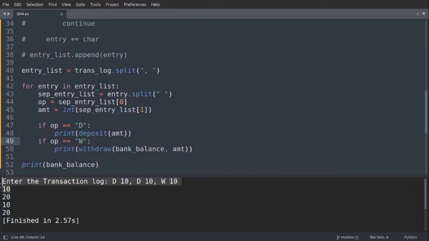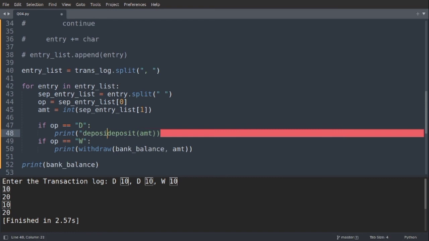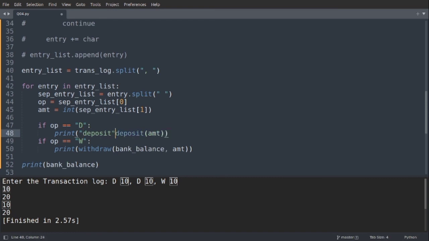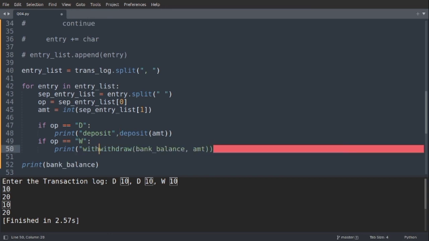First of all, after performing deposit, the balance became 10. Then, okay, here is an issue. So what is happening here? First of all, let's print this string too, so that we won't get confused. So deposit, and here should be withdrawal.